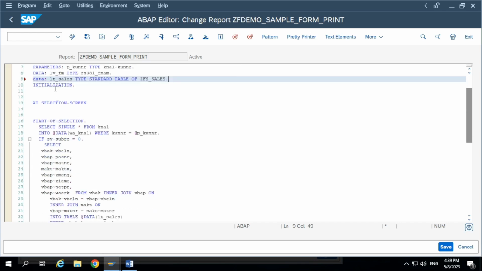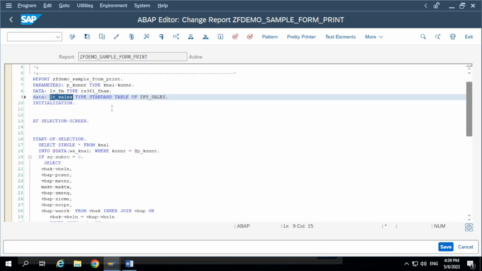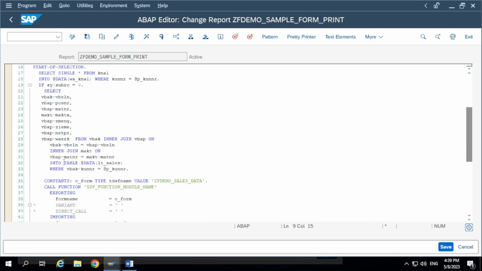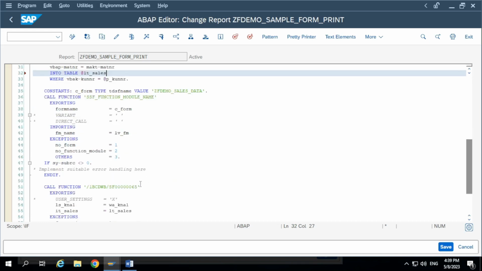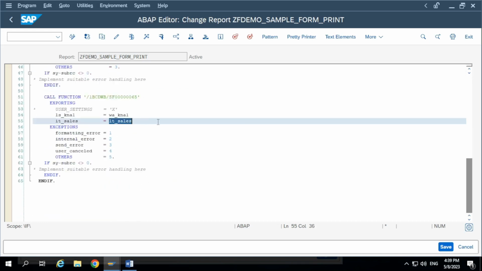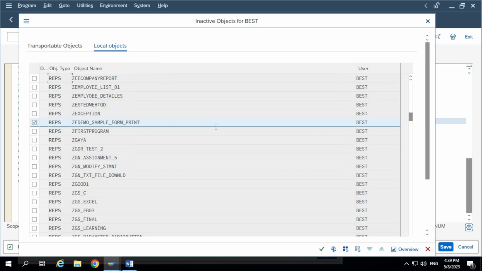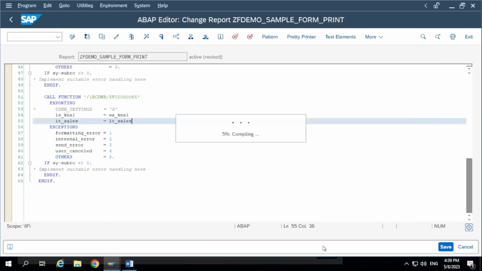So instead of using inline declaration, I'll be using... actually there is an issue with the function module. It is not able to recognize that inline declaration for the table. Let's try now.